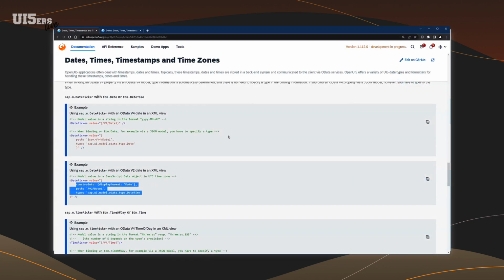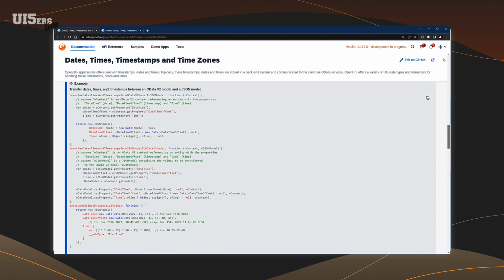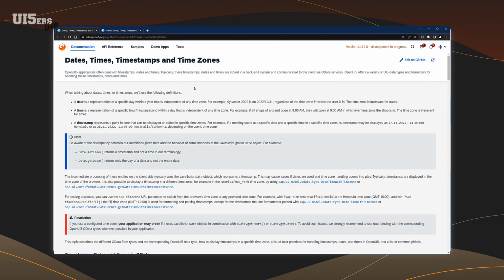And as I already said, with this documentation here, we will update with each release with additional examples, best practices, and recommendations on how to implement your applications so that the application also runs with different time zones.